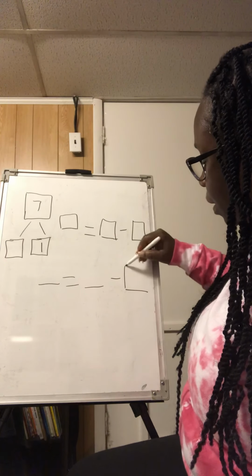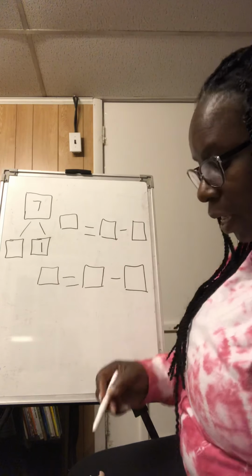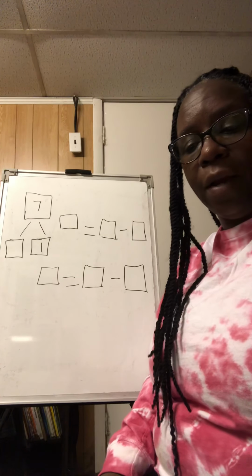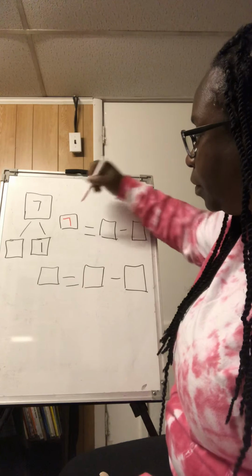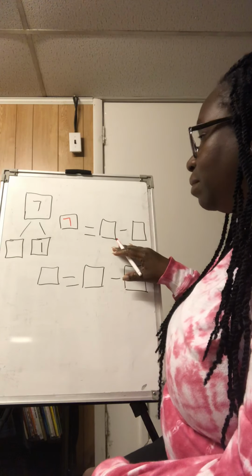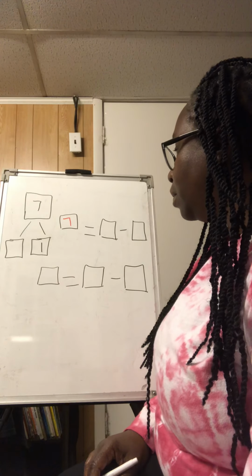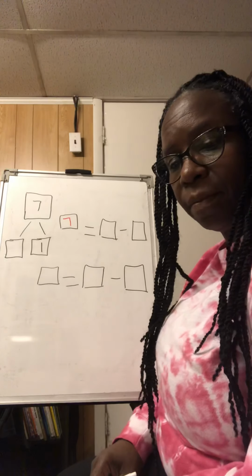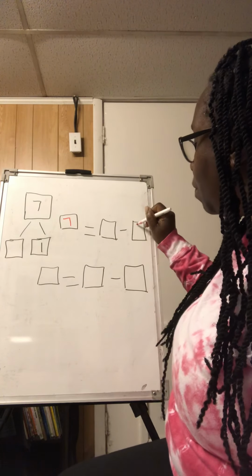We're writing our number sentences again, okay? And I'm just doing this so we can see what our answer is going to be. And we know that our big number is what number? What number is in our big square? Our big square is the number 7. So that's this and this is going to equal 7. And it's minus. It's a minus. So we know that one of our numbers is going to be the number 1. Okay? So we can put the number 1 in there.